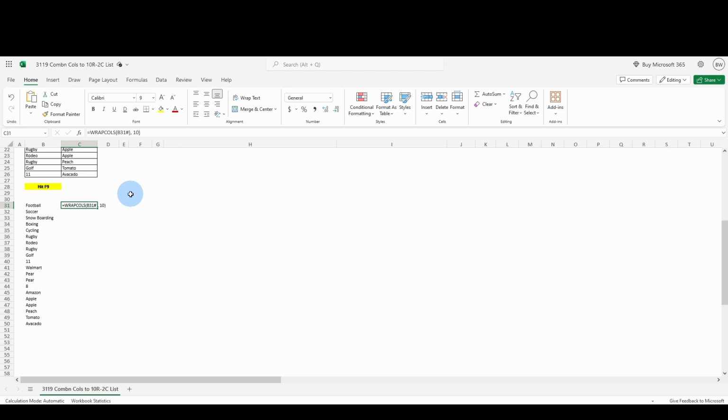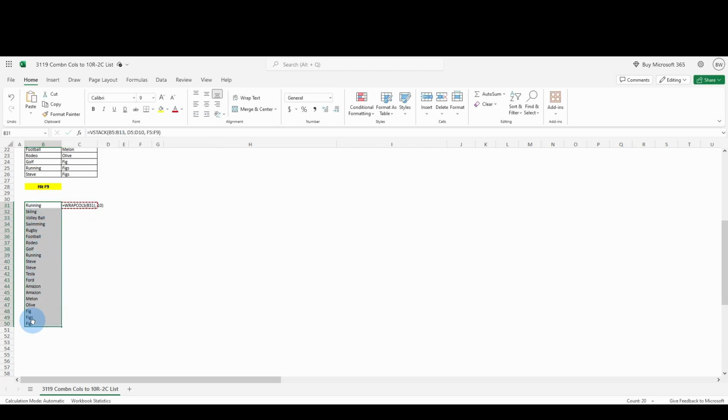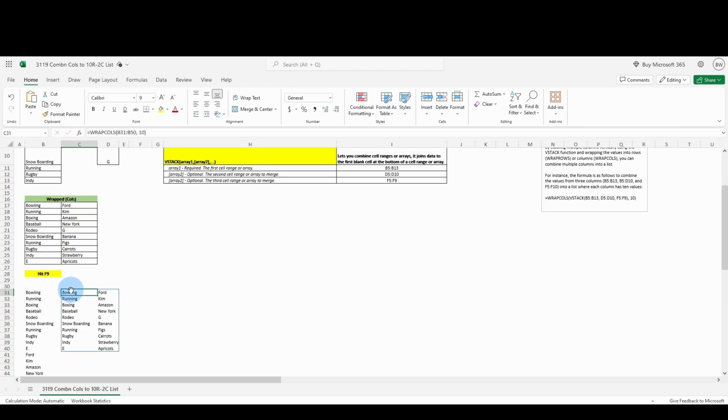And I'm sure, because there's a spill feature, this thing's going to want to overwrite it, as I pointed out earlier. That's not the way I dance. So I'm going to go to B31 to try to grab this entire deal without this thing interfering. B5 to B13, D5. All right, what I did is I just took this WRAPCOLS, B31 to B50 to 10.